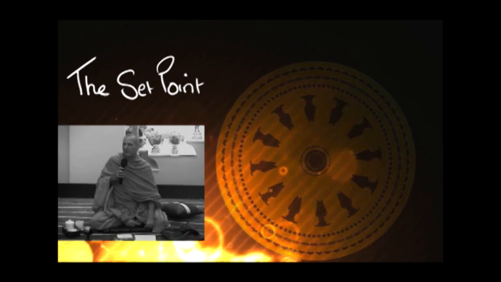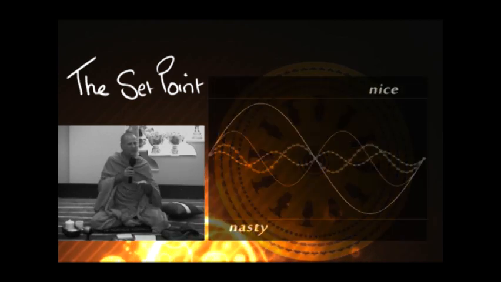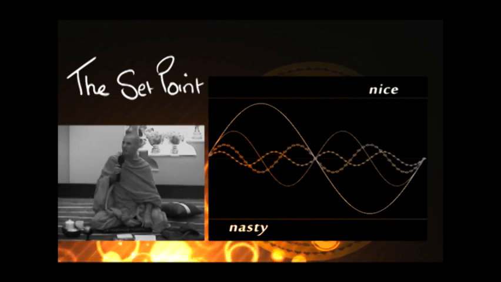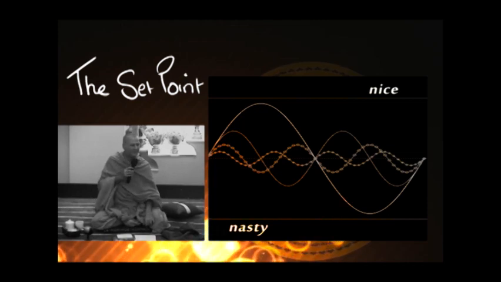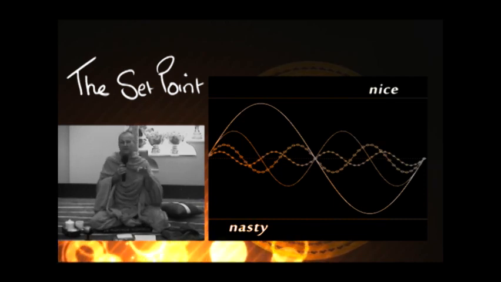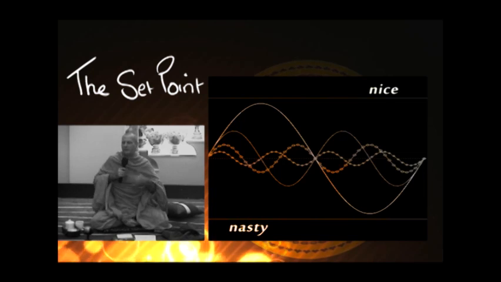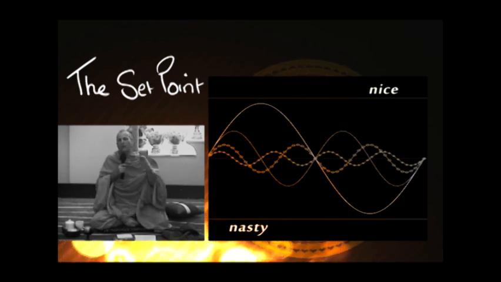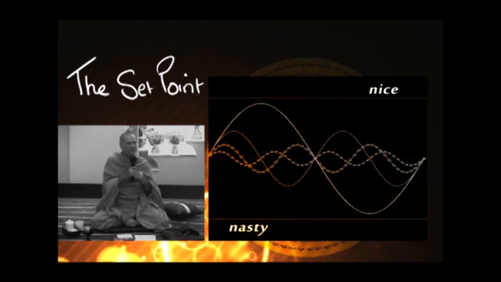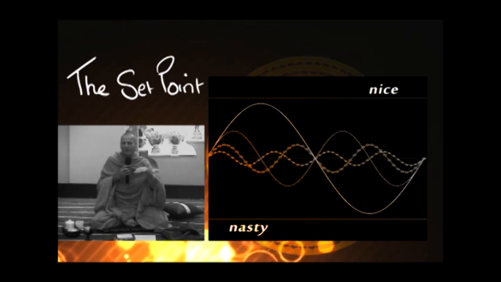But I think it is true for us in terms of meditation and our spiritual lives also, that we have a certain level. Most of you in this room are not going to kill anybody. Most of you are not going to rob a bank. You may cheat a little on your taxes. You are not entirely pure and holy, but you are not going to steal money from a bank. You have a set level of morality, you have a set level of purity, a set point. If you come to a monastery or if you are doing the practices and meditation, maybe you will rise to your upper bandwidth a little bit. Maybe if you are having a really hard time or going through a divorce or something, you will come down to your slightly lower level. But basically you are going to be at around the same level.